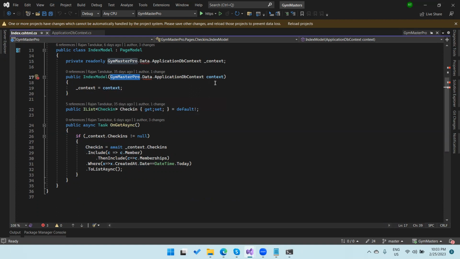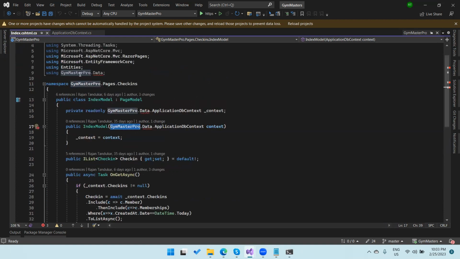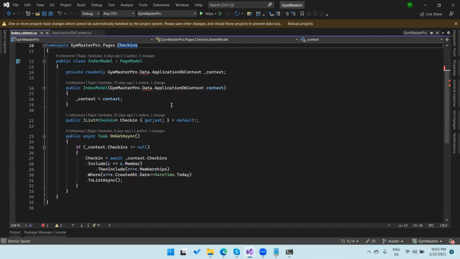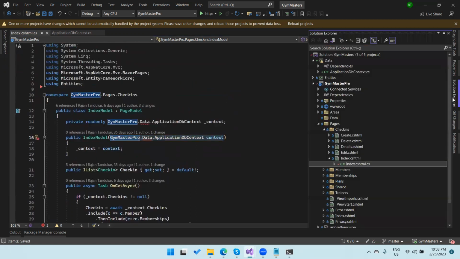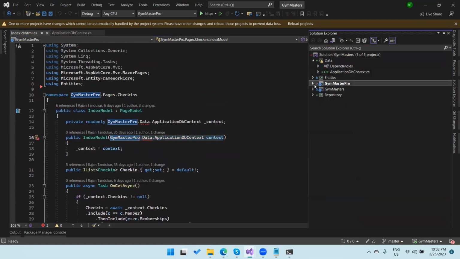Now what we'll have to do is inject this repository in here. Or what we can do is, in production we have another pattern: after the repository, we also make another layer called the service layer.